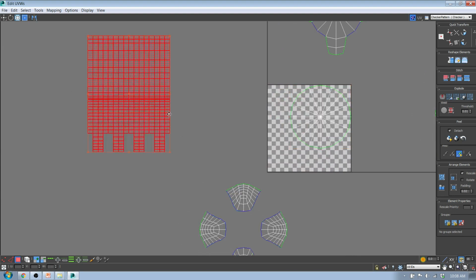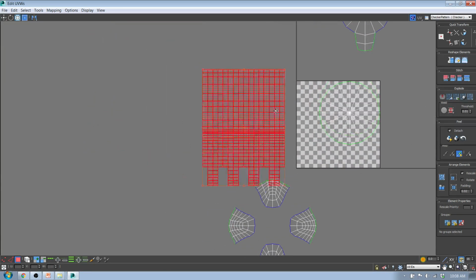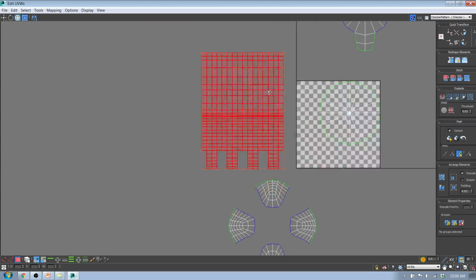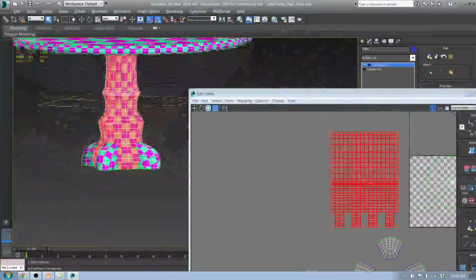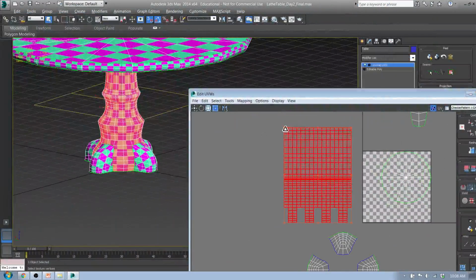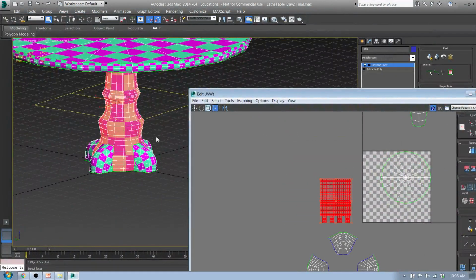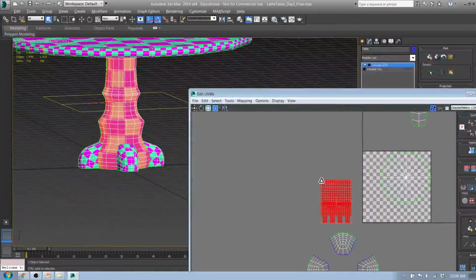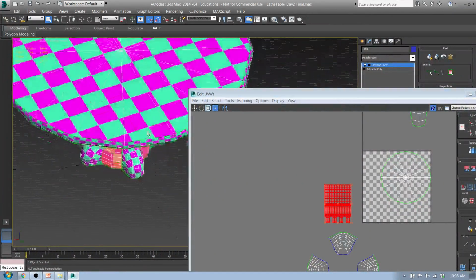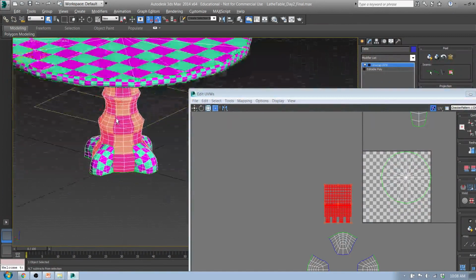Down here, I want the checker map to be roughly the same size. So I'm going to sort of eyeball the side here, look at the top, how big they are versus how small that is. And I want to try and sort of get it so that they're roughly the same size. So that's square, and there is roughly the same density.